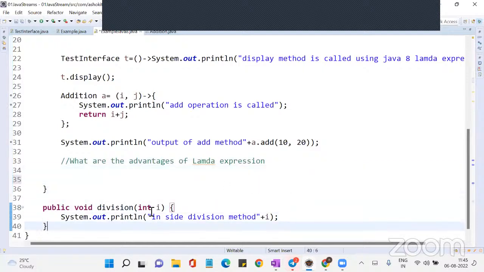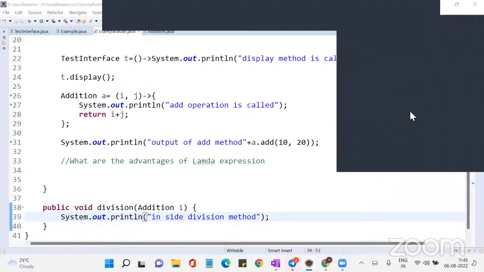Look here. Now in the same division method, instead of int I, let me pass the addition interface. Now the division method is taking the addition as a parameter.